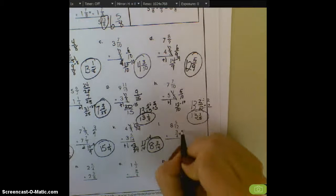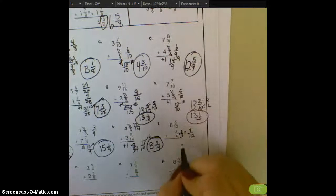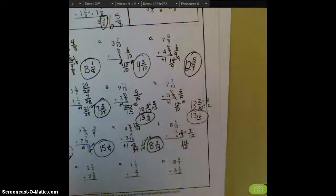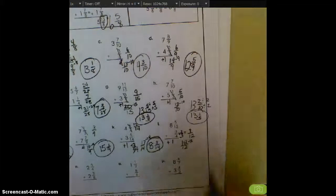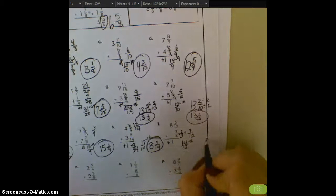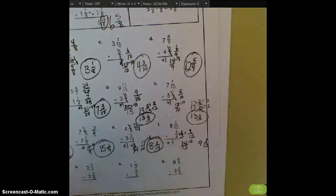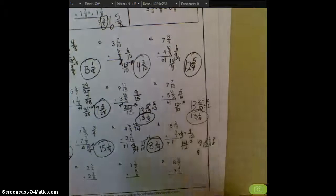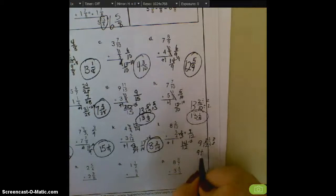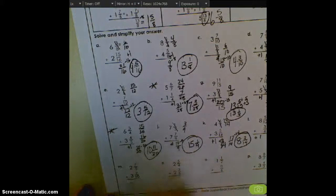Multiply it by 3/3 like we've been practicing in class, and I get 9/12. 9 plus 5 is 14/12. Let's take out 12 out of 12 for our one whole, and then we are left with 2/12. And we can add our whole number. 8 plus 1 is 9. Now 9 and 2/12, remember, this could be divided both by 2, and then I would get 9 and 1/6 for a final answer.